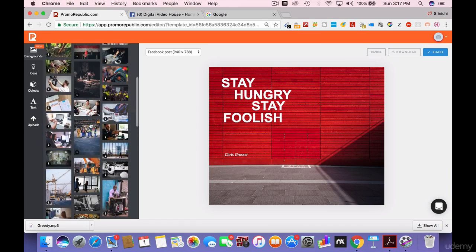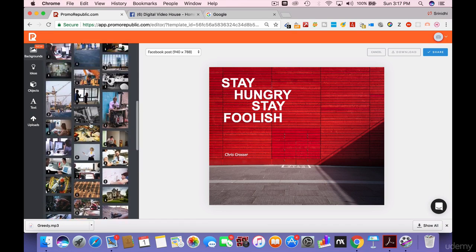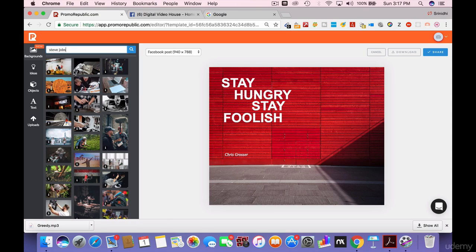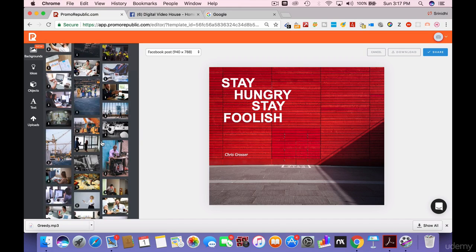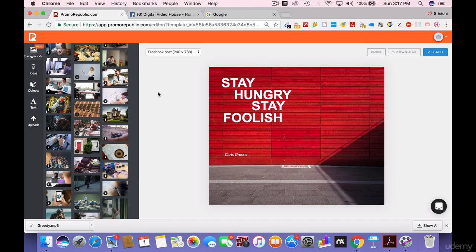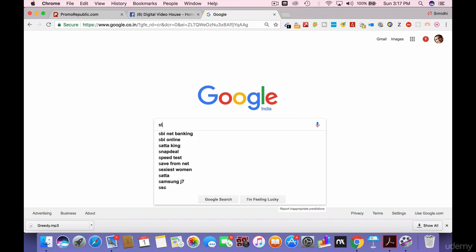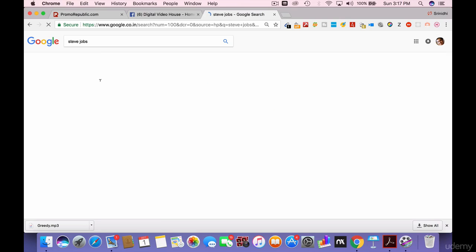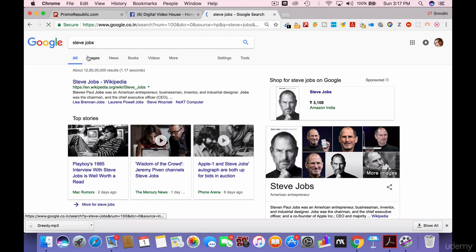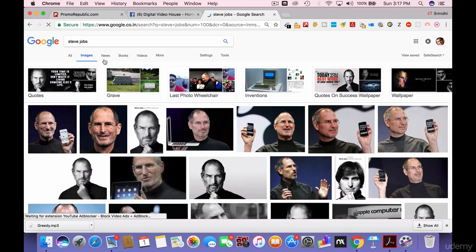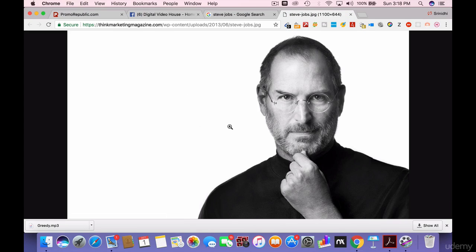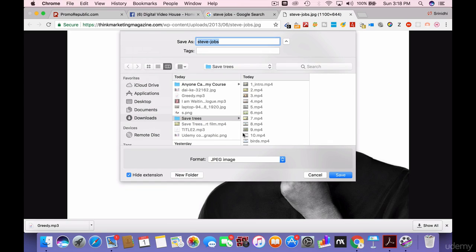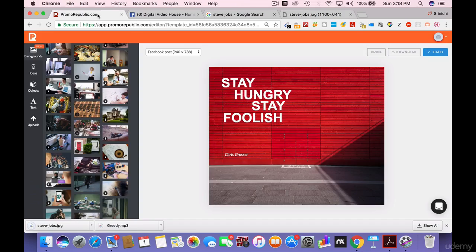Let us do that, because here you find thousands of images, right? But you may not find the actual one. These are Creative Commons images you can use for commercial use, but you may not find a Steve Jobs image, so you'll have to pick that image from Google or somewhere. Let me pick one Steve Jobs image from Google. Let me go to images. Otherwise you're free to use most of the images, but I need to use a great image. Click on view image, because my quote is relevant to that particular design. It looks good also, right?